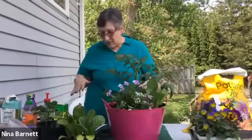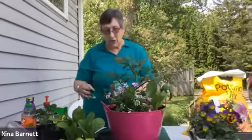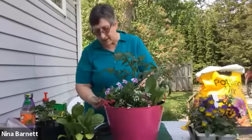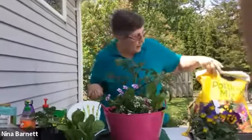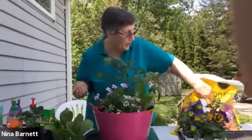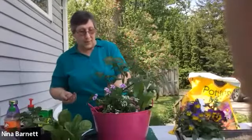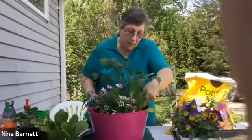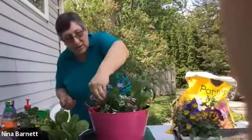So now what I'm going to do, I am going to take my Osmocote, which is a slow release fertilizer. And like this soil has got a slow release fertilizer in it, because right on the bag, it will tell me that it feeds up to 6 months. But what I plan on doing is I'm going to sprinkle a whole other pinch of it right here along these plants.